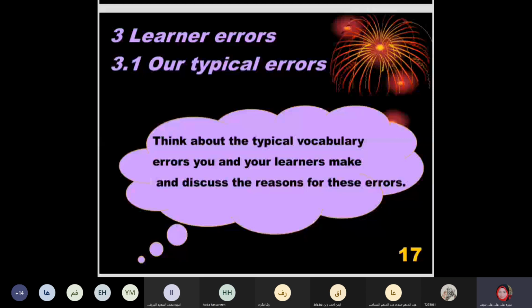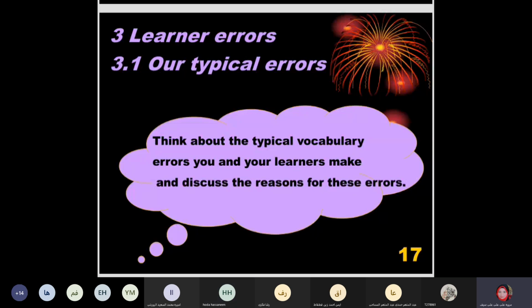Remember when we spoke about errors and mistakes, and making mistakes sometimes because of the lack of maybe I'm not concentrating, so lack of attention. I needed you to tell me this reason behind making the mistakes. Try to remember. So I'll ask you the question again. Think of the typical vocab errors that you and your learners make, and you have to tell me some reasons for these errors. Some people wrote wrong pronunciation.